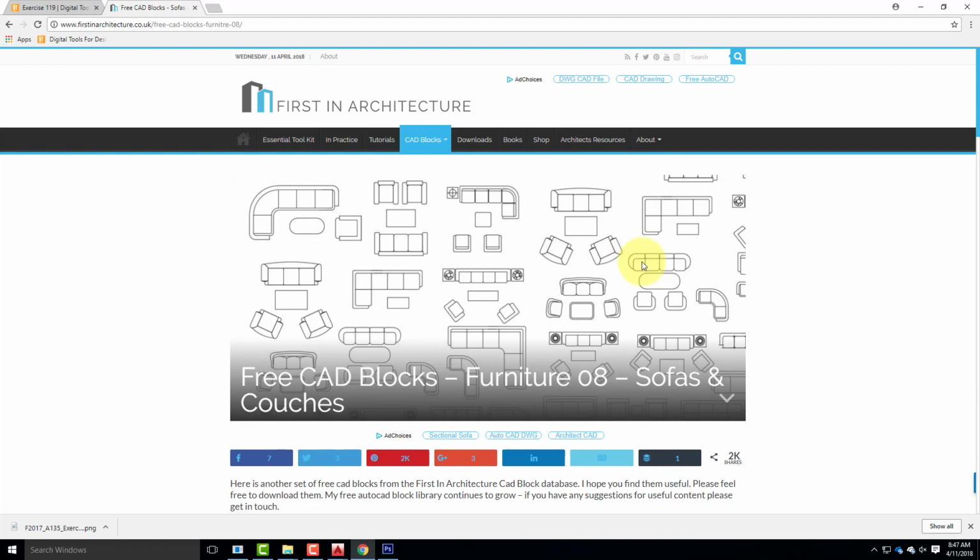So what an AutoCAD block is, it's a file that someone else has drawn or that you've drawn with the intent of being able to use it over and over and over again. And so we're going to download these files and be able to insert them into our drawing without having to actually draw them ourselves. So you could, obviously, draw your own couch. But it takes time to draw your own couch and to figure out what the dimensions are and to insert it into your drawing, etc. So we're going to try to save ourselves a little bit of time by doing it.